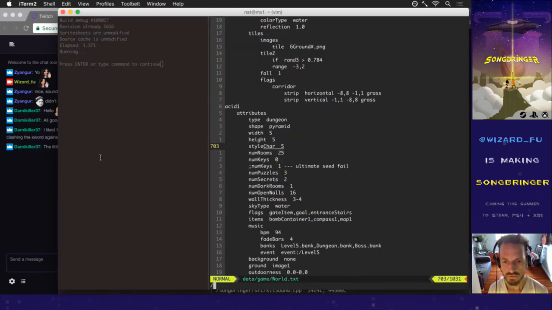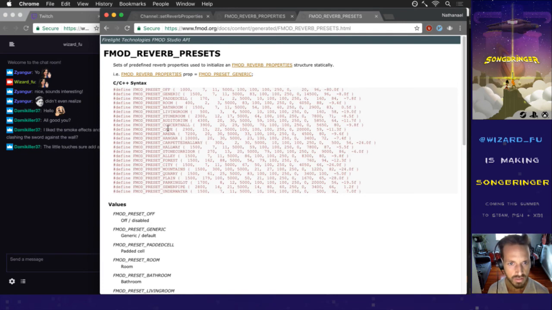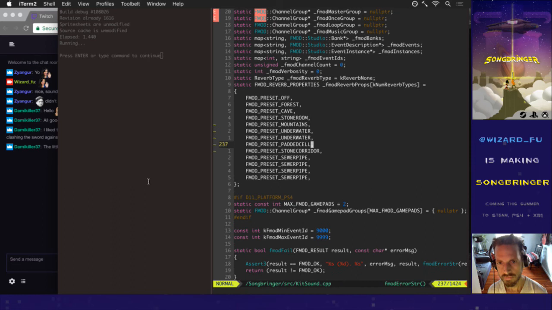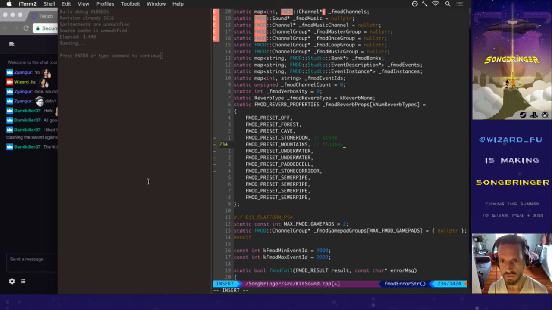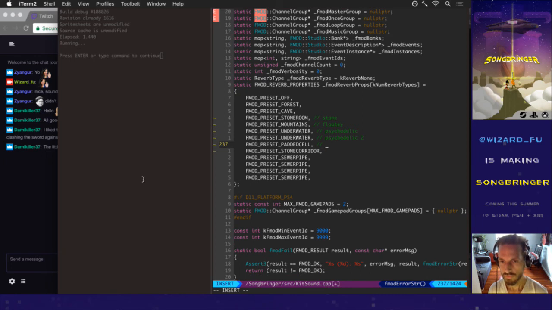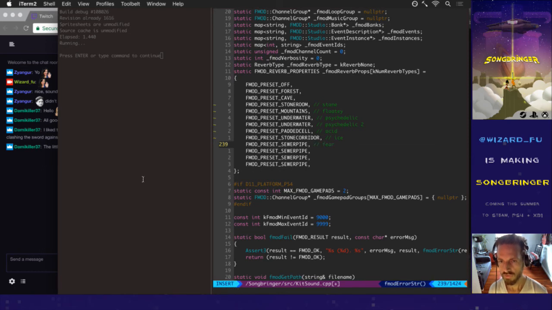Next one. This is fire. No, ice is six. Okay, so ice. Stone room, probably. Maybe stone corridor. Let's actually put these out. Stone, floaty, psychedelic. Acid, ice. I think the next one's gonna be fear or fire.